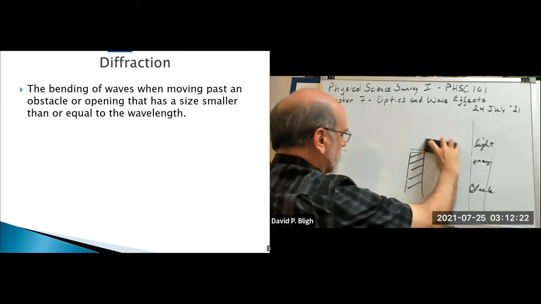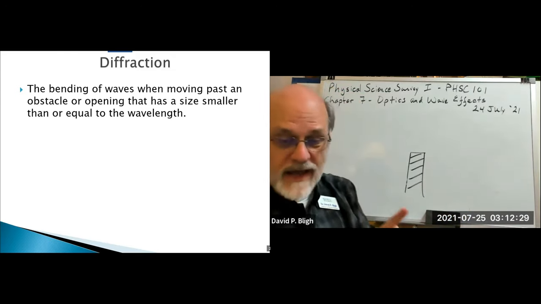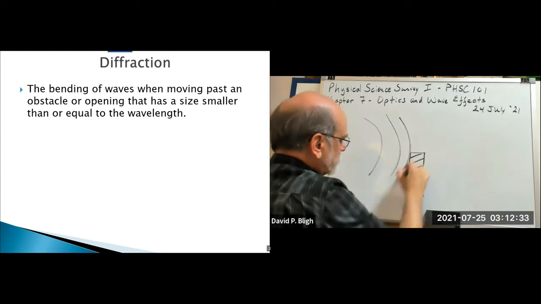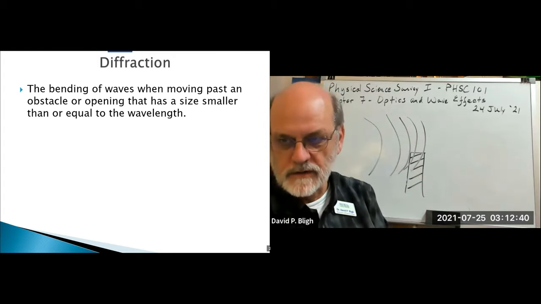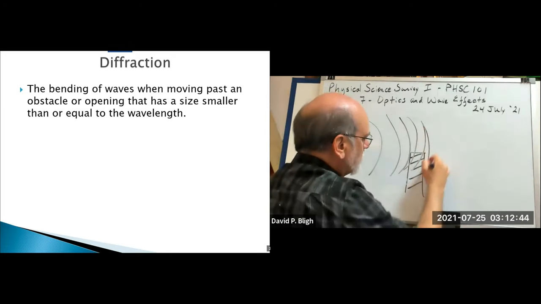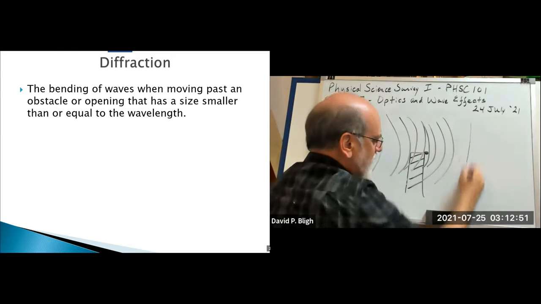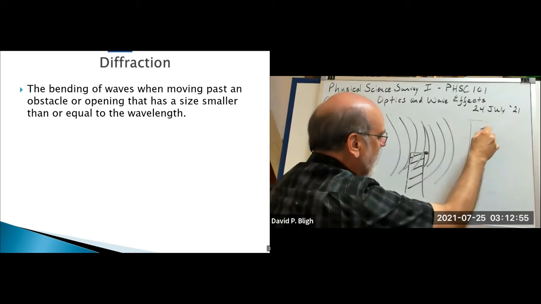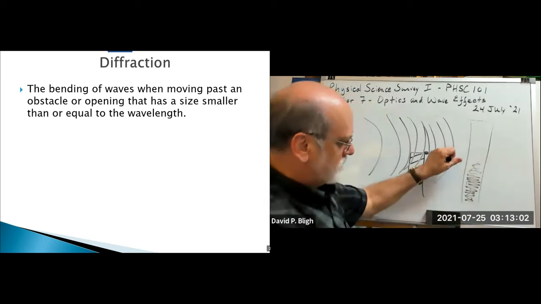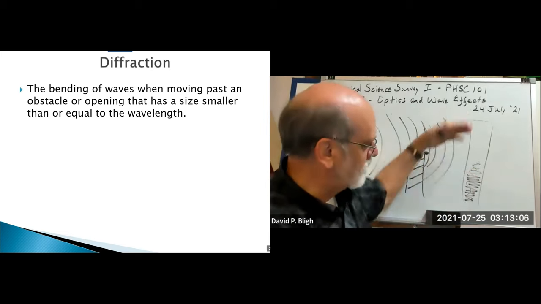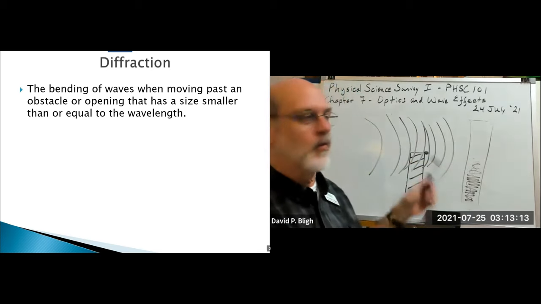So let's redraw our picture. For this barrier, now if we look at light as a wave, when it hits that barrier, the barrier serves as a wave source. So from this point, that point source produces a wave. And now over here we get a gradation from light to dark. So we get some blending from light to dark in this area. And that's due to the fact that light is a wave and behaving as a wave here, not as a particle.